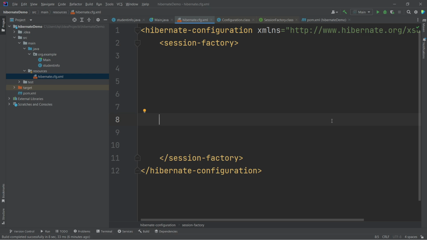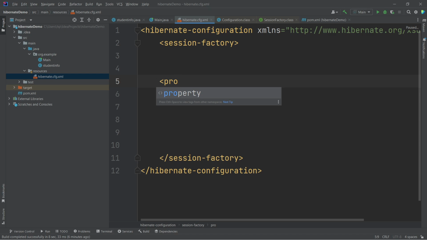Lucky? Yes. Okay, now in this configuration file we will do all our configurations. First we will set our username, password, port number, and everything, for defining the properties. For setting our port number, username, and password, we have to use the property tag. So just use the property. Can you see this property tag? Inside the properties, we will set all the things which we need.